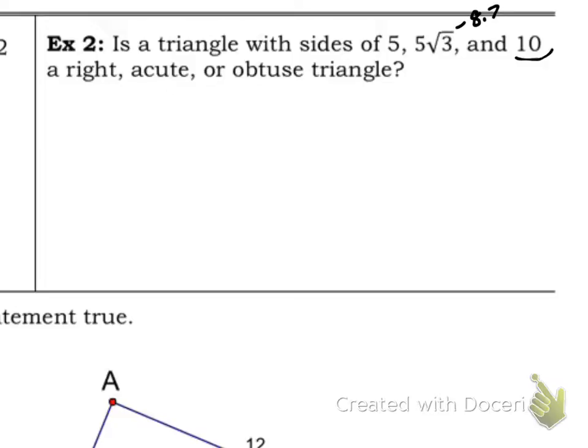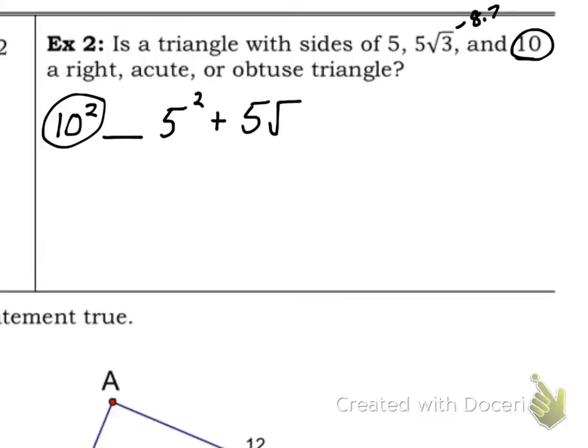So that means my 10 is my biggest. I'm only doing that to check which one is my biggest side. Don't just eyeball it and say, well, that's got the biggest number attached to it, so it's got to be the biggest number. Make sure you actually check in your calculator so you can sort them out. So if 10 is my biggest, that is my hypotenuse. So I'm going to put that on that side. Doesn't matter which side, but I'm just going to note that that's my hypotenuse. And my sides are 5 squared plus 5 square root of 3 squared. Just real quick, I'm going to put a little side work.